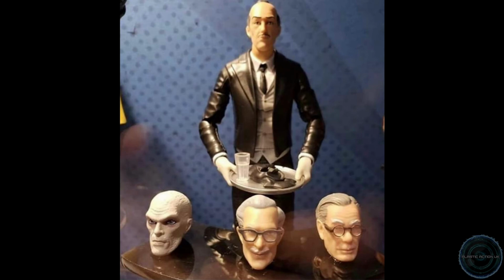Oh, yeah. But it might also mean that the price on that figure drops, because trying to get hold of that figure at the minute is a nightmare. For the price of it, whereas now that figure is going to be junk compared to this thing. So well done. I'm really glad they're doing this one. So that's not the biggest showing from them.